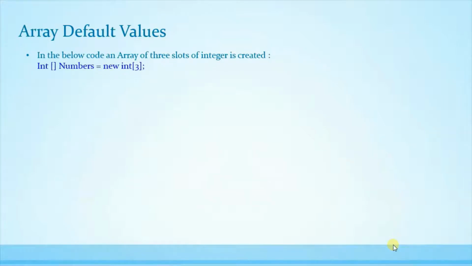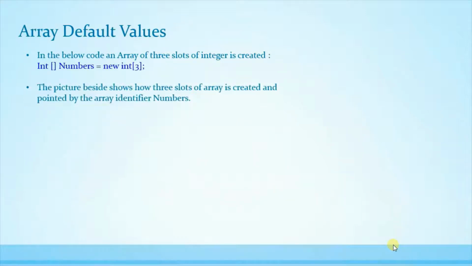Once we declare like this, we will have a slot in the stack frame for numbers, then we will have 3 slots. Since it's a primitive data type, we have 3 slots in the free store, and each will have a value in it. The picture beside shows how these slots are created.